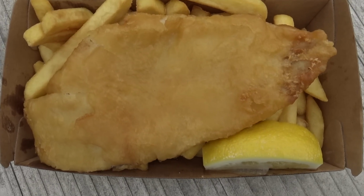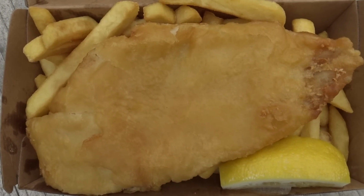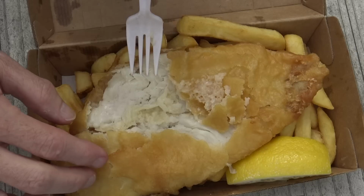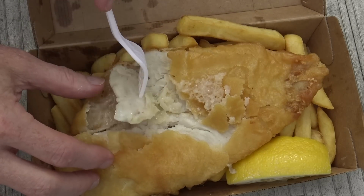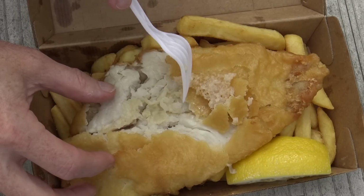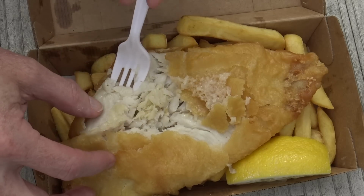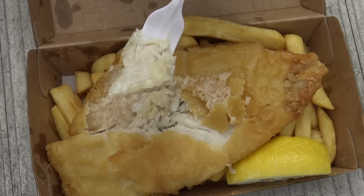Really oily. It sort of tastes like when you go to the show and get a Dagwood dog, that sort of coating on that. Oh man. But once again, it's really lacking some seasoning, like some salt. But let's try some of this fish. It looks really good. It looks fresh, and oh man, it looks so nice.